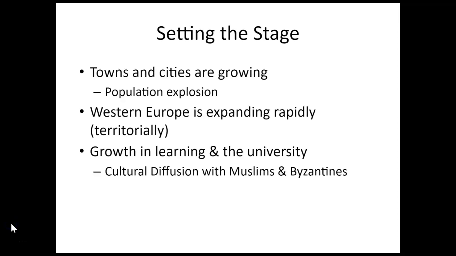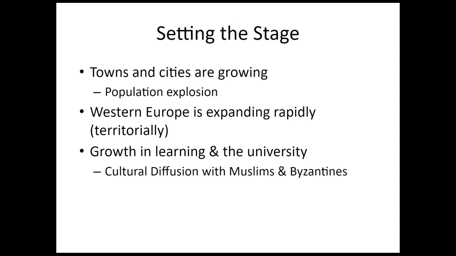All right, so to set the stage for you guys, we talked about in chapter 13 how in Western Europe, at the beginning of the Middle Ages, with the fall of the Western Roman Empire, you saw people leave towns. So in the latter half of this, specifically after the Crusades, or towards the end of them, that trend is going to reverse. You're going to see more people go back into towns and cities, and they're going to start to grow. And it's because you're seeing a population explosion, and you're seeing the access for work and so forth in these towns flourish for a variety of reasons that we're going to get into today and moving forward.